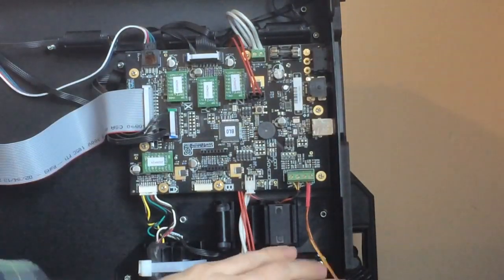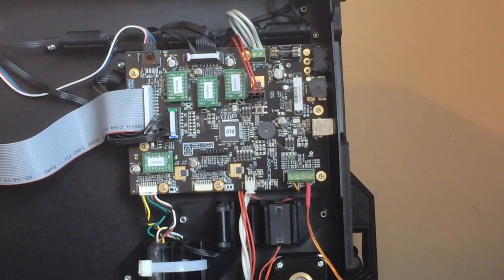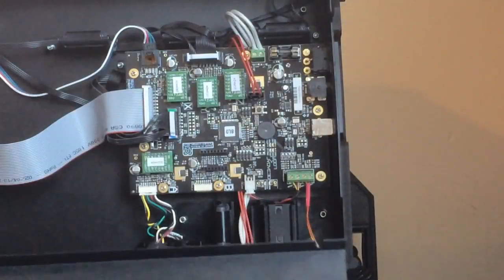Okay, so everything is installed. Now we're going to put our cover back on. You have some cables up here in the right hand corner. You want to make sure they're out of the way or not getting pinched when you're putting in that screw. And flip her back down on its bottom.